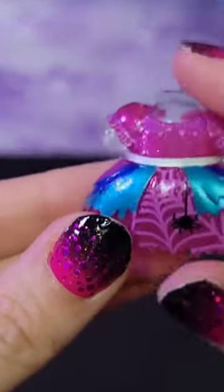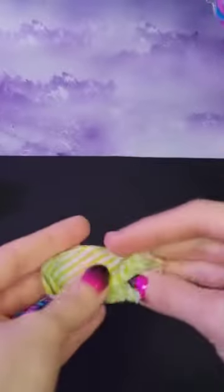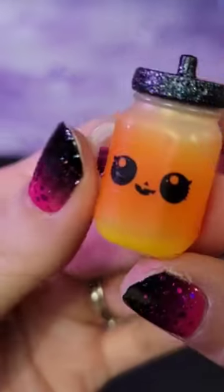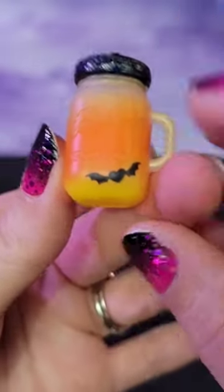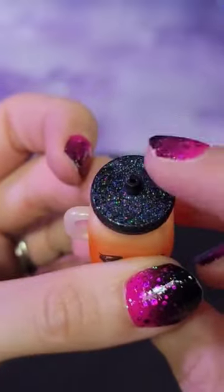It's gonna have a spider on their spider web — glittery gel, purple and blue. Gotta have all those colors if you're gonna be a unicorn. And this bottle is so cute, it's a little jack-o'-lantern face. It's ombre, kind of like a unicorn, and it's got a bat on the back. And of course the bottle top is very glittery.